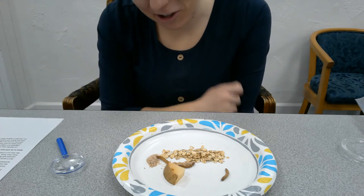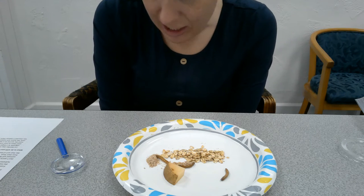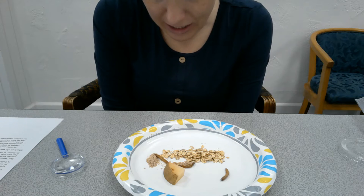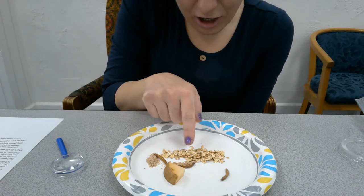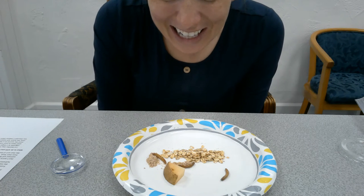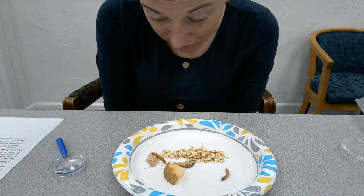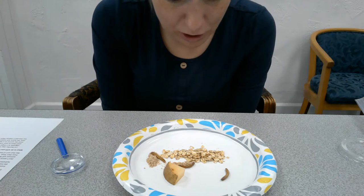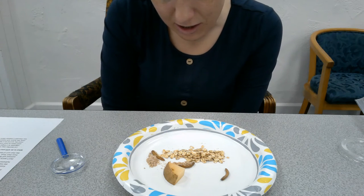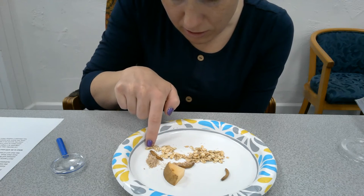These particular mealworms have been handled multiple times, so I would not recommend eating these ones. Your mealworms are going to go through their life cycle — if you watch them, you will notice that eventually these larvae, their body will turn into goo, and then they will take the shape of a pupa, which is like a very small beetle. It'll eventually grow into an adult darkling beetle. This guy over here is pretty active — I think he smells the oatmeal and is trying to get over there to do a little eating, so I'm going to move some oatmeal over to him.